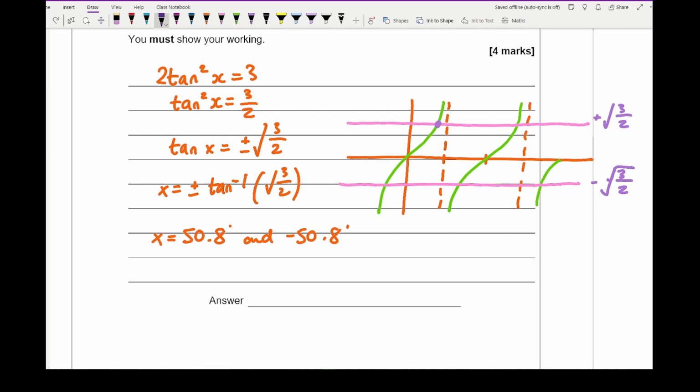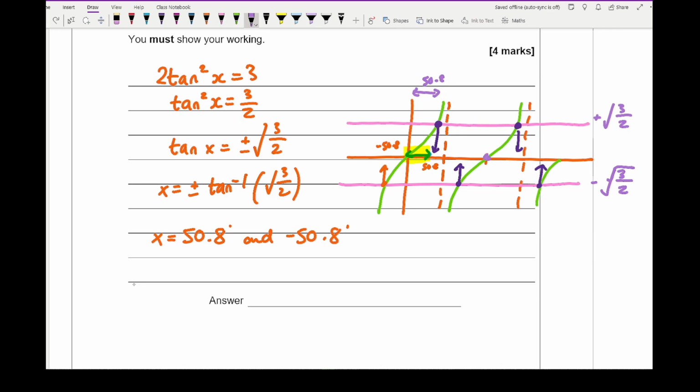Let's use a different colour so we can see it. This value here, this value here. And I'm also looking for this value here, and I'm looking for this value here. Now I know that this number here is 50.8 and this number here is minus 50.8. So what I need to do is find those other angles. So from this point here, again, apologies for the use of colours. So this blue section here, see if this highlights it there. That distance there is 50.8 from when it's 0.